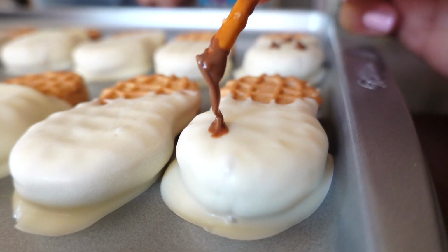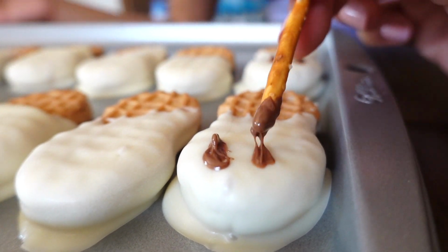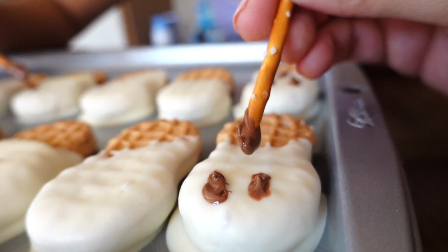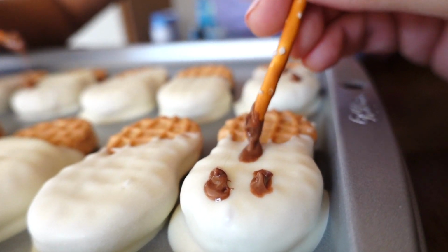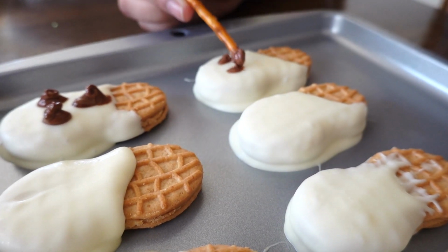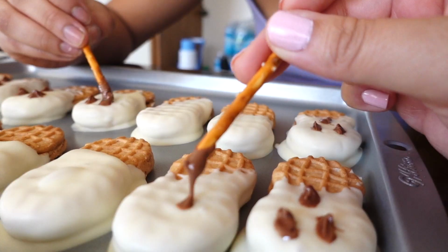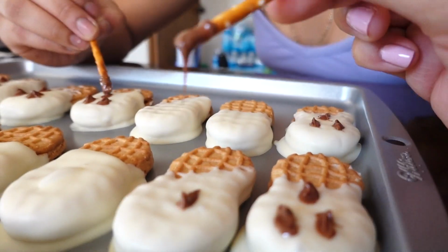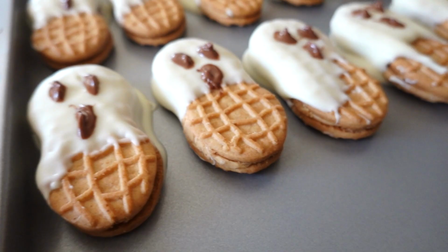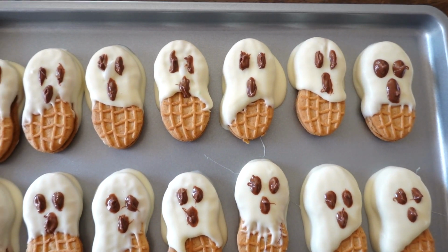Now with the Nutter Butters being all ready, we're going to start grabbing a pretzel stick and actually grab some of the chocolate and dot some eyes and make the little mouth. This treat is so spooky and so delicious. And there you go, some cute little ghosts.